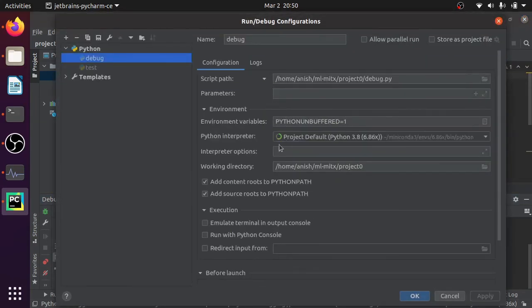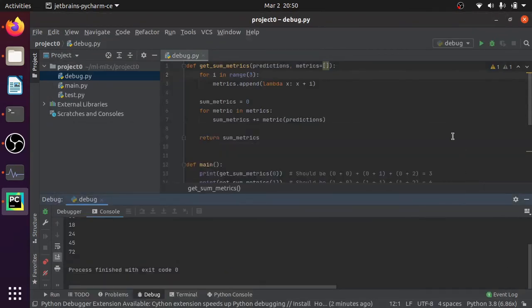Here you can edit the configuration and see the Python interpreter. You can change that, but for our case it is not needed. So I think that's it.